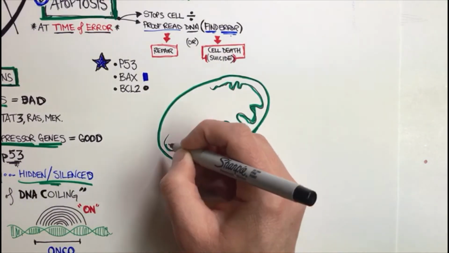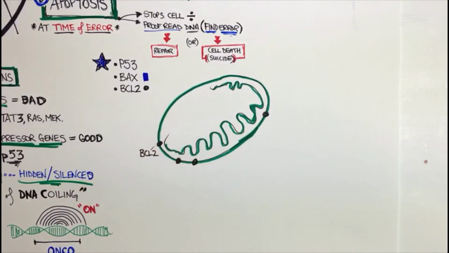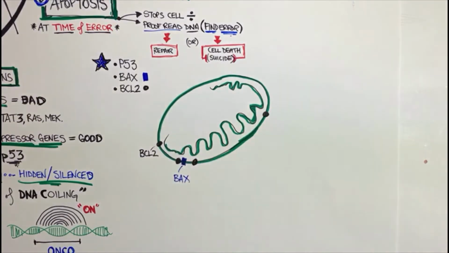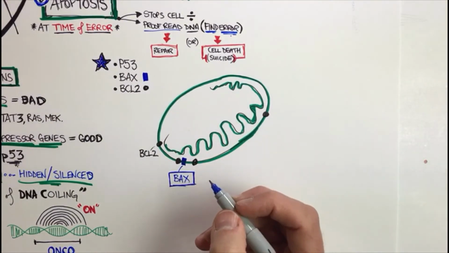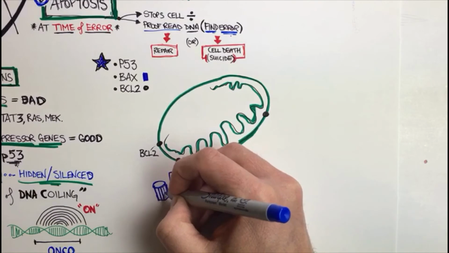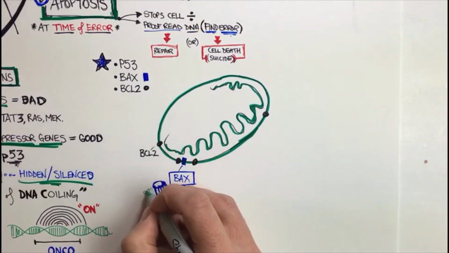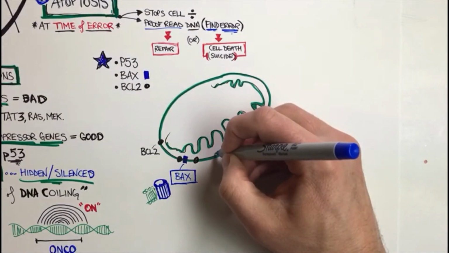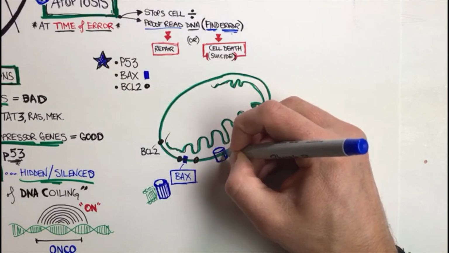And they find themselves right in the outer membrane of the mitochondria. So just like a cell has a membrane, so does the mitochondria. And so BCL2 is found there, and it's usually bound to BAX. And it inactivates BAX. It actually keeps BAX under lock and key. BCL2 inhibits BAX. Now, if BAX is activated and allowed to act the way it's been designed to, it forms a pore. So a whole bunch of these receptors get together, and I'll draw sort of what the mitochondrial membrane looks like, it'll find itself forming a pore in the membrane. Now, this is prevented by BCL2 when it's bound to Bax.